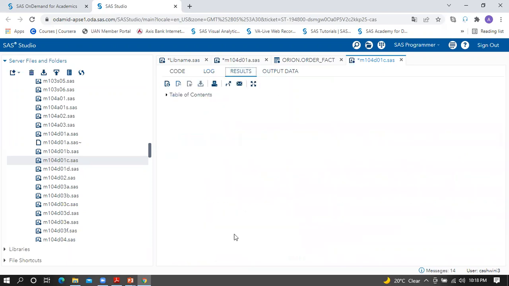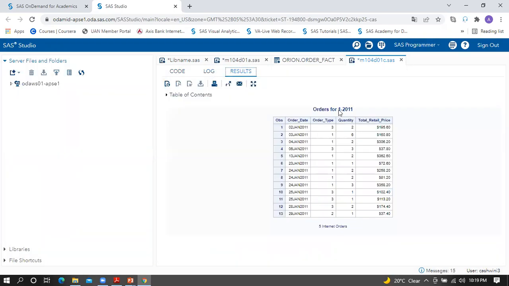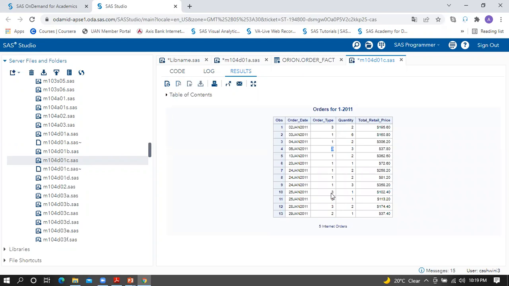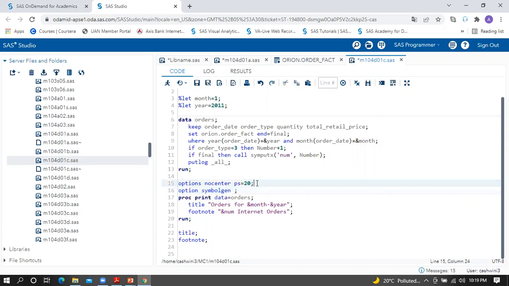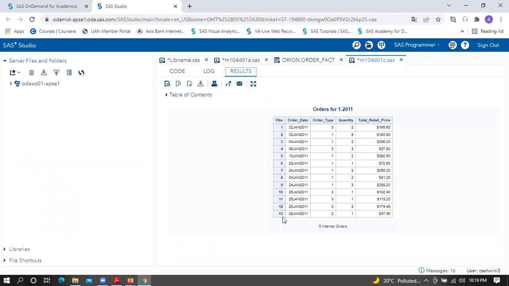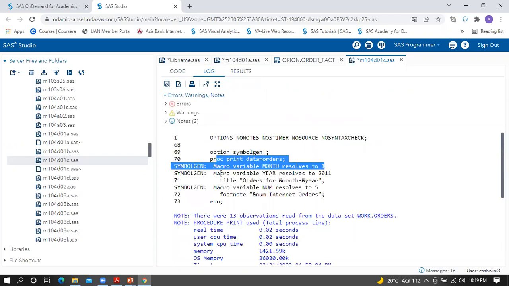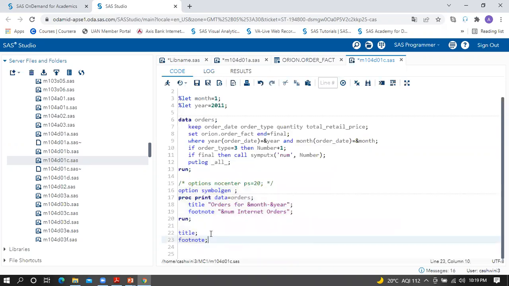If you check your result with the code where you have the document, you get 1, 2, 3, 4, 5 internet orders. Right? The macro variable month is resolving to 1, year is 2011, and macro variable num is resolving to 5 in your footnote, ampersand num.